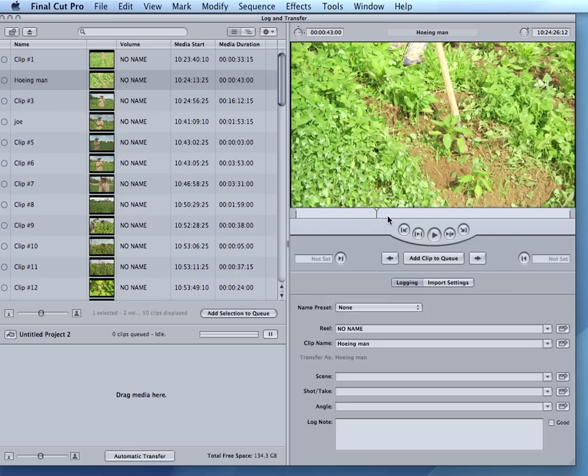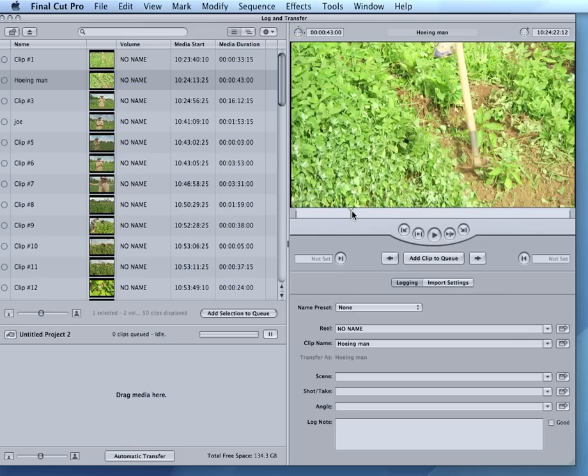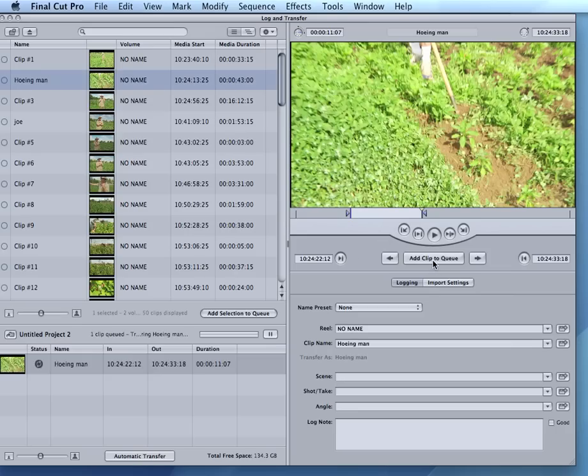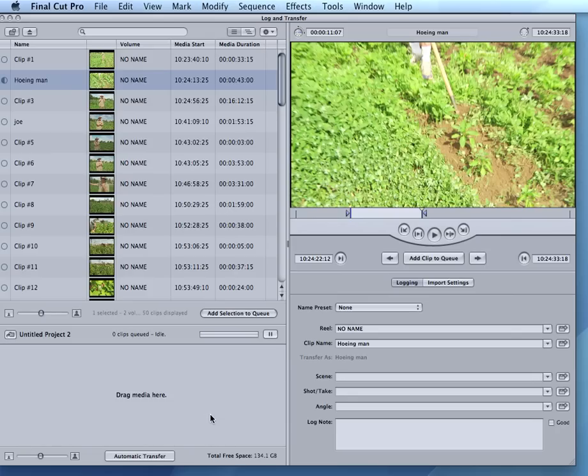If we want to select only part of the clip and not the entire clip, we can go to the preview window, set ins and outs in the appropriate place, and then click Add Clip to Queue. When we do so, the clip appears in the bottom left transcoding portion of the interface as it's being transcoded.